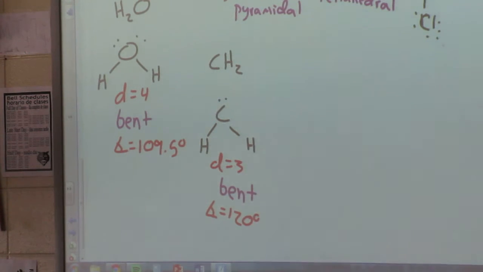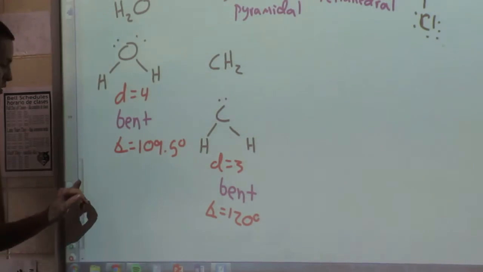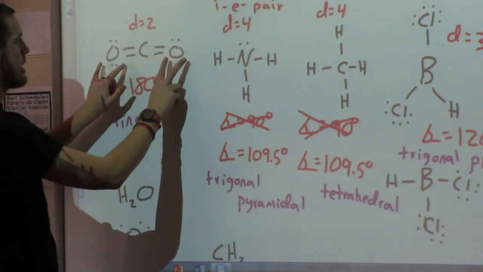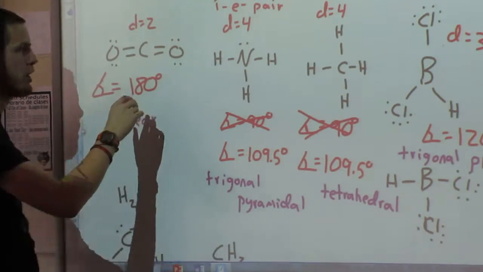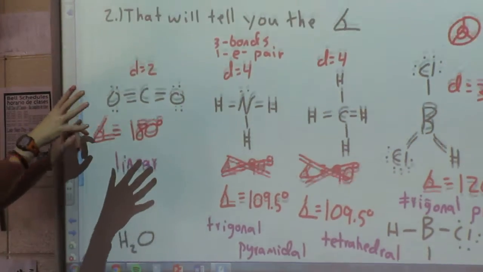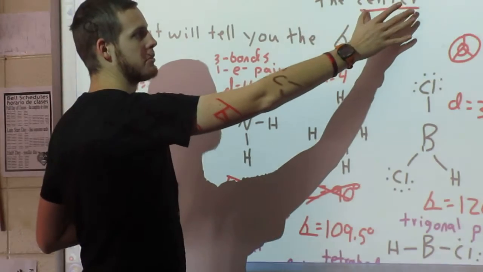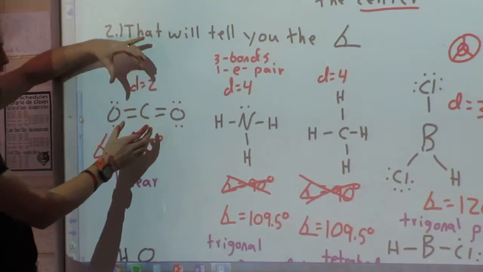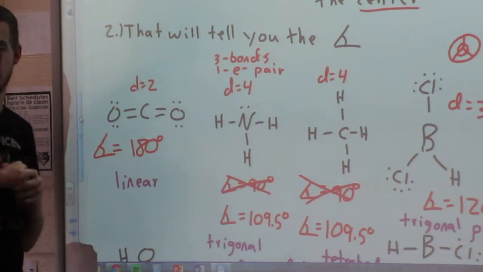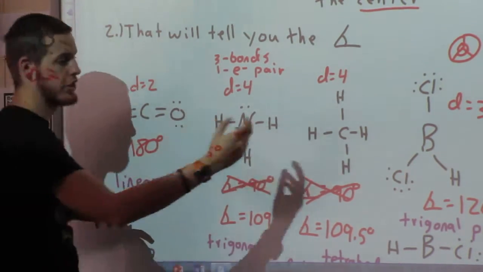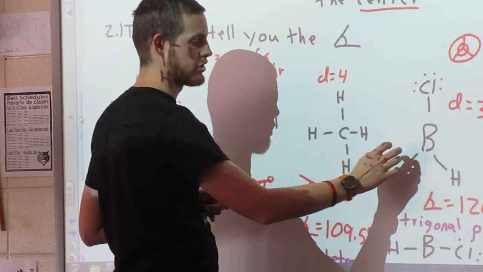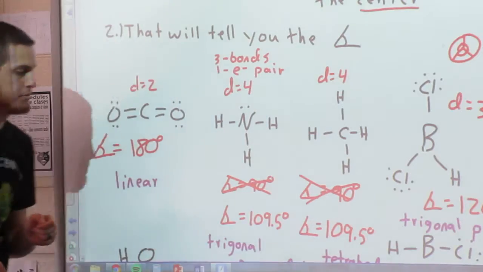That's actually a really good question. So I know off camera you didn't hear that. The question was, would you count these in the domain for CO2? And the answer is you wouldn't have to. It's only how many items are on the center. Because carbon is the center, and I don't see any dots, you're good to go. So these would not count for this. These would not count for this either. It's literally just the connections.